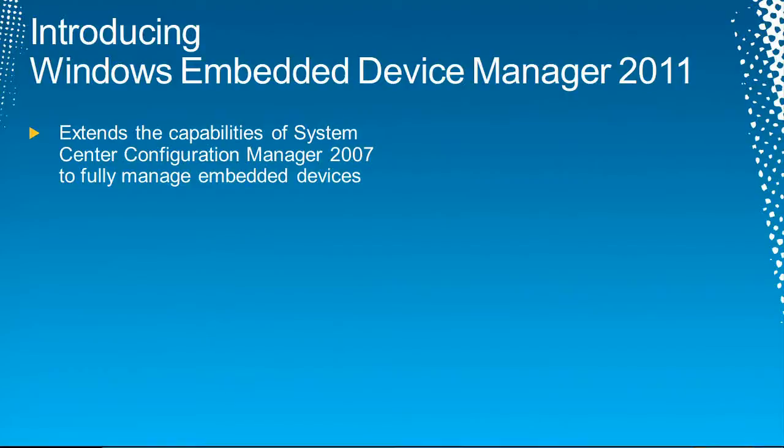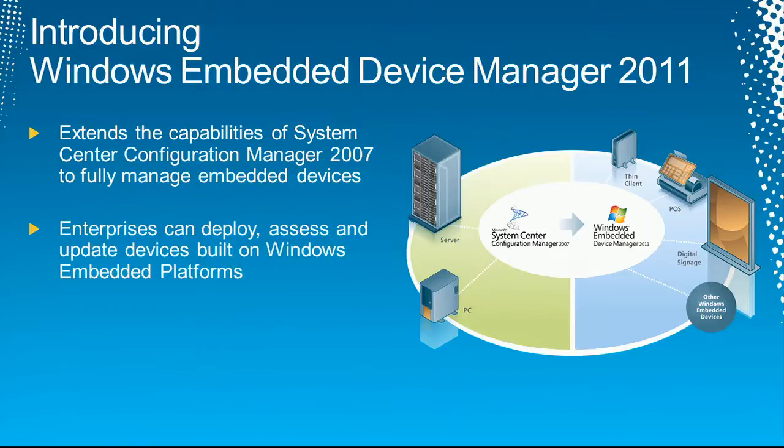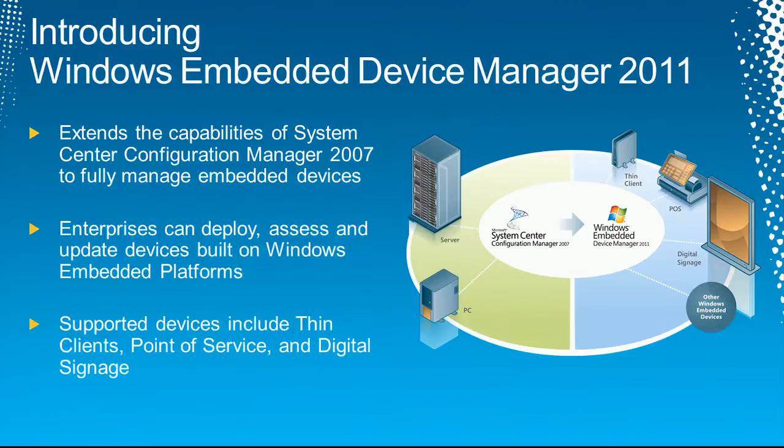So what I'd like to do is then tell you about Windows Embedded Device Manager. And really here we're extending the capabilities of System Center Configuration Manager 2007 to manage embedded devices. And by these, those are the devices that we find most commonly in enterprises, which are thin clients, point of service, digital signage, and some other Windows embedded devices. Now, the nice thing here is if you already have System Center Configuration Manager, this is a really easy way to extend that capability into embedded devices.